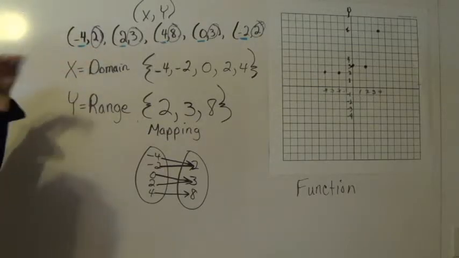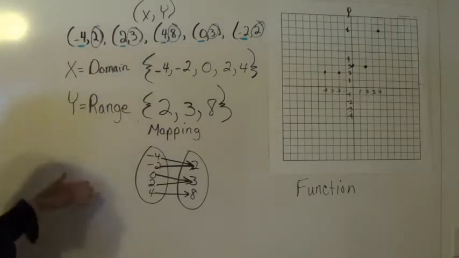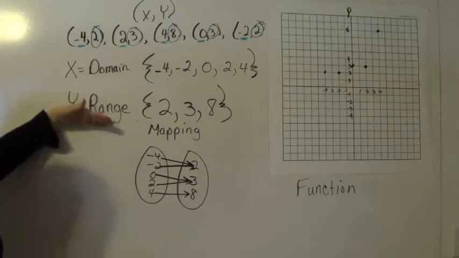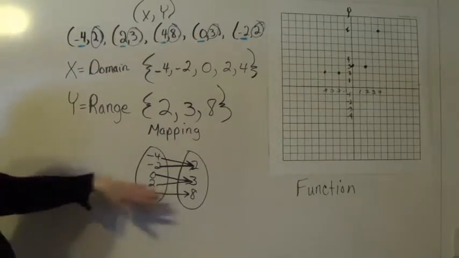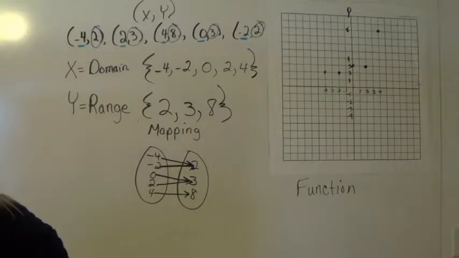So we can have the coordinates listed this way, or you could have them in a table where you take them out of a table and then you write the domain and the range and the mapping diagram and move it to a graph. So easy.